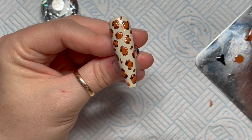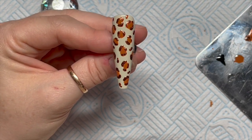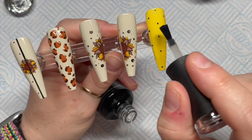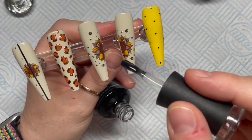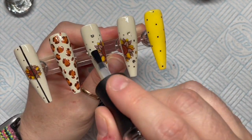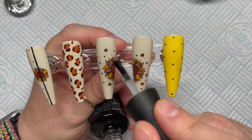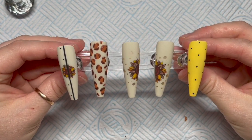Sorry if you can hear background noise — I've got my tumble dryer going and my kids are in the bedroom. That's going to go in the lamp. Then of course I'm going to matte top coat all the nails — you know me and matte top coat! I specifically used metallic glitter because if you velvet matte top coat hollow glitter it just loses all its niceness — there's no point using hollow glitter on velvet matte. Metallic glitters look really nice velvet matted, in my opinion. Doesn't that look cool? I love these so much.